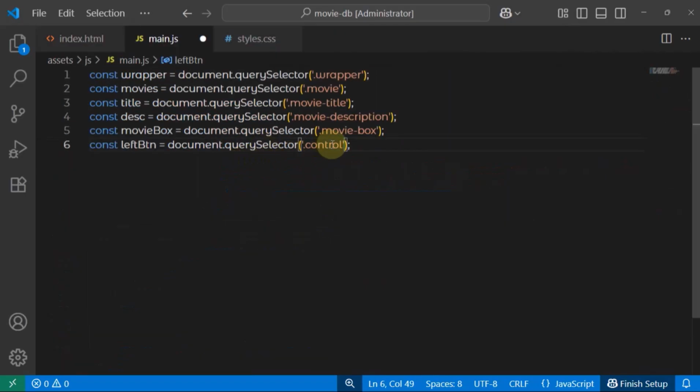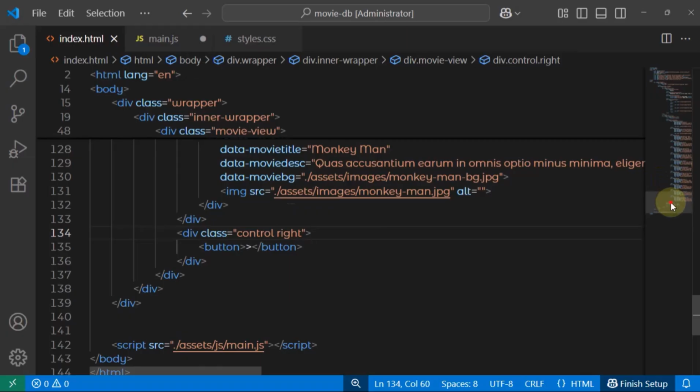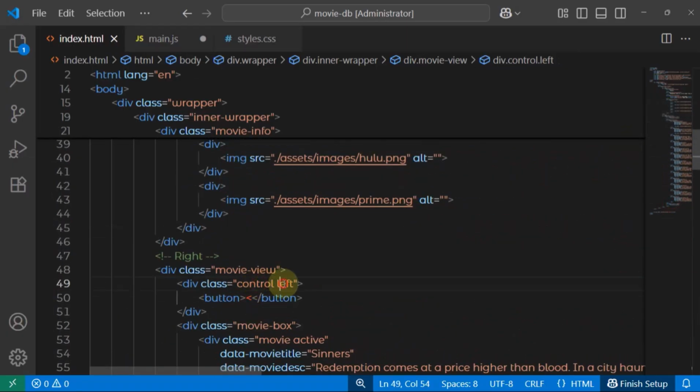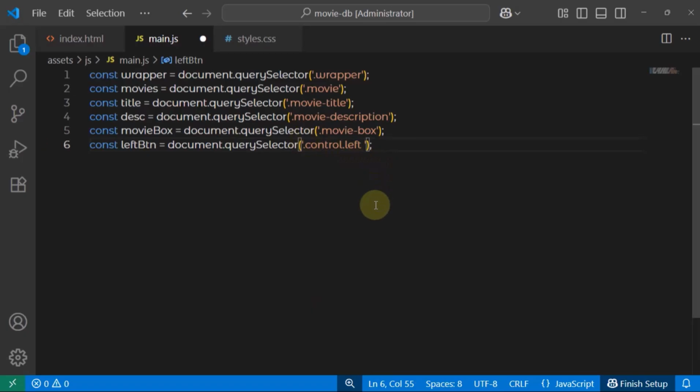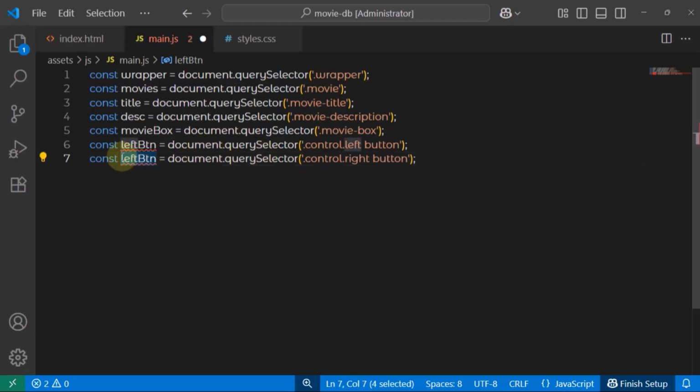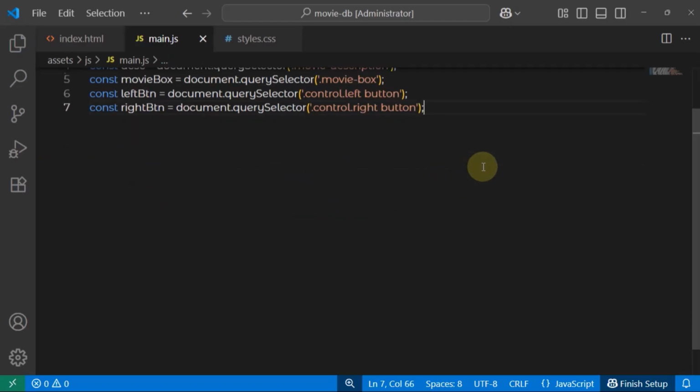Alright, then we're saying control, we're calling the control dot left. So that's control dot left because they're on the same tag. So control dot left and button. Alright, so we're not adding a dot here because it's not a class. So we're doing the same thing for the right. So let's say left btn, this one will be right btn. So right btn. Okay, so that's for that one.